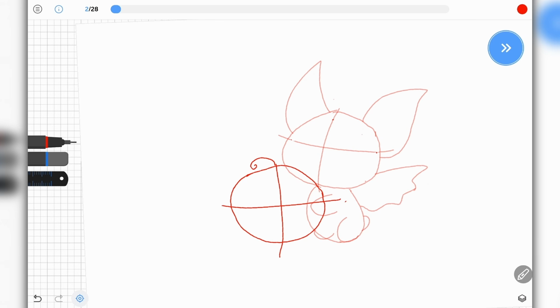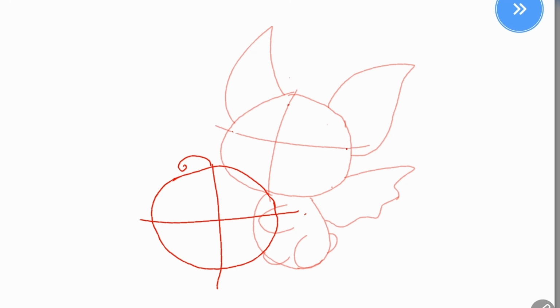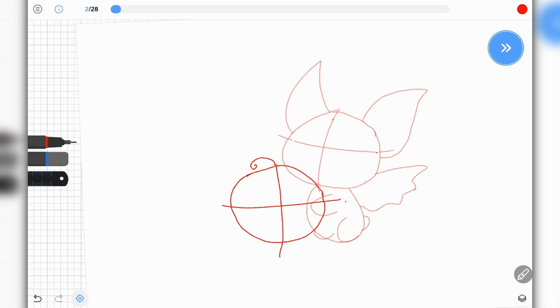Like, it's showing me this cross technique that a lot of people use for things like human faces and stuff, because that allows you to find the middle of the face. Can you shut up? It allows you to find the middle of the face, and that is a valid technique, but I don't see any reason to use it here, especially not on the pumpkin. It's not telling you why it's important or helpful, it's just making you do it. And that's always the problem I have with this kind of thing.